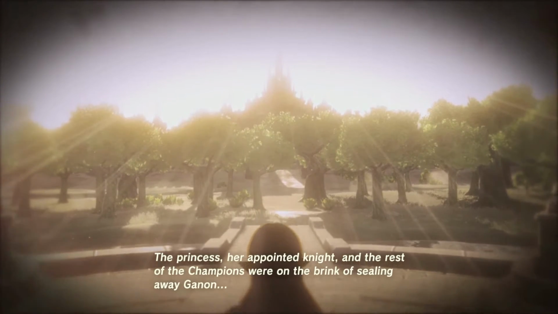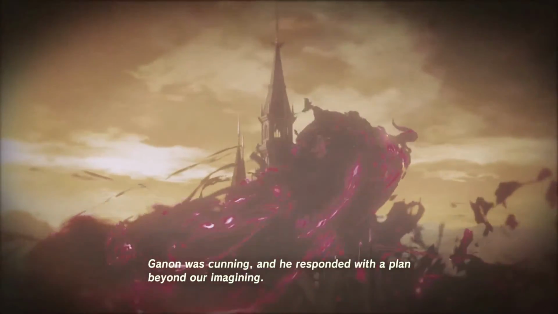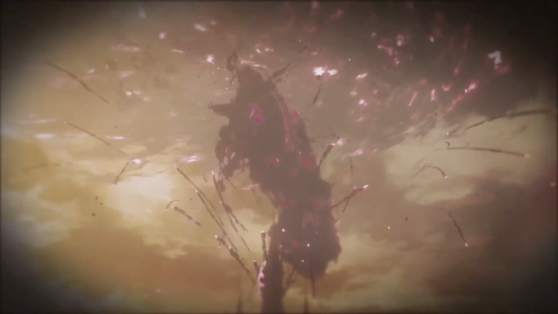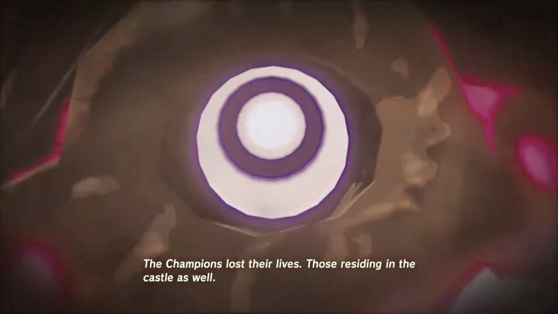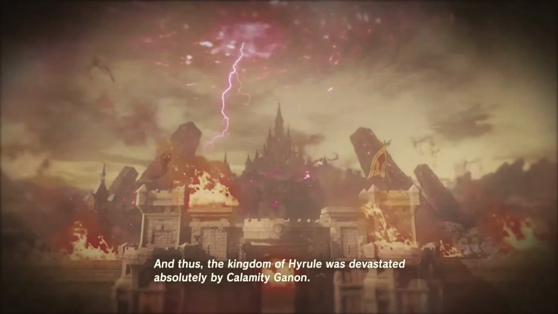The princess, her appointed knight, and the rest of the champions were on the brink of sealing away Ganon. But nay. Ganon was cunning, and he responded with a plan beyond our imagining. He appeared from deep below Hyrule Castle, seized control of the Guardians and the Divine Beasts, and turned them against us. The champions lost their lives, those residing in the castle as well. The appointed knight, gravely wounded, collapsed while defending the princess. And thus, the kingdom of Hyrule was devastated absolutely by Calamity Ganon.